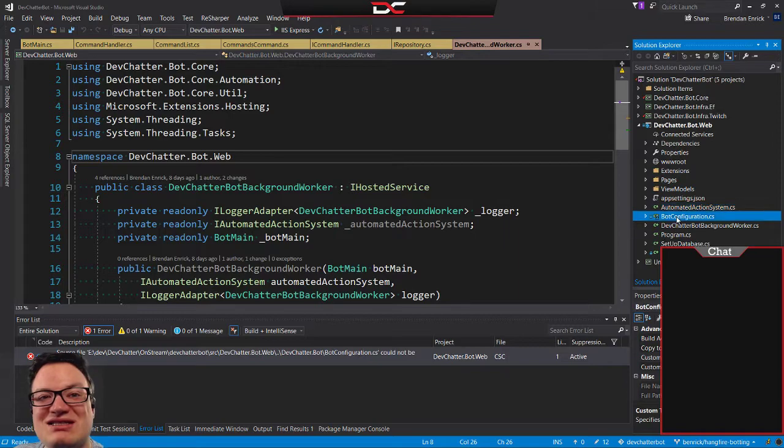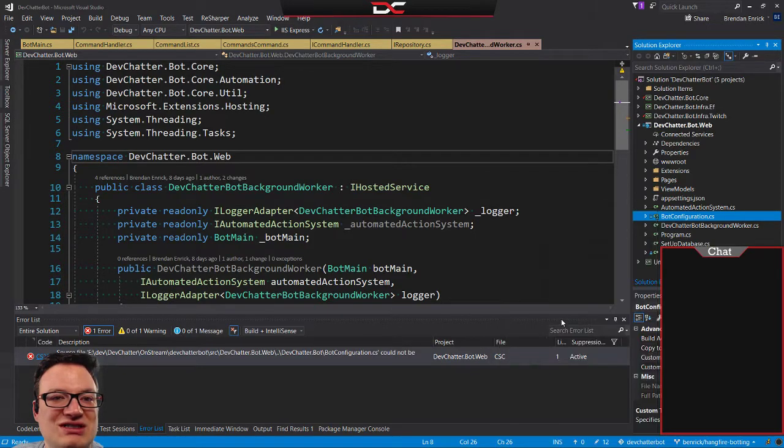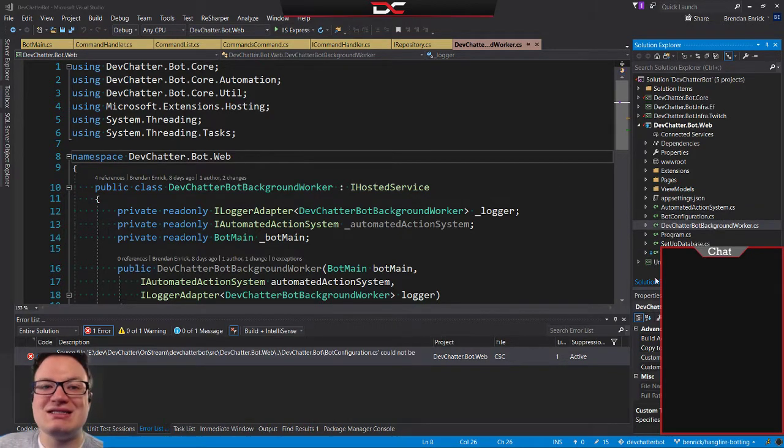That's because this is actually included from elsewhere. So what I want to do is remove it, and extract it from its old place to the new one. The reason why is that we were using the exact same file in both projects. In our console app and in our web app, we were using the same file.